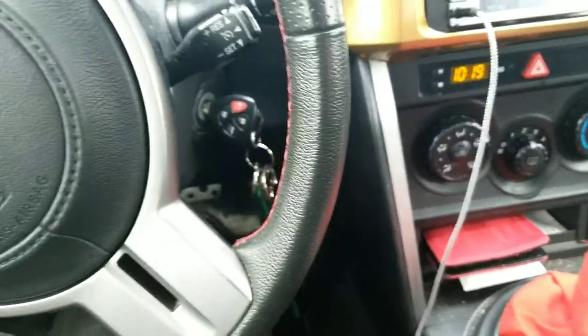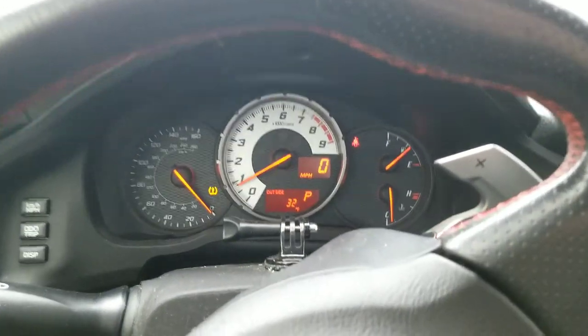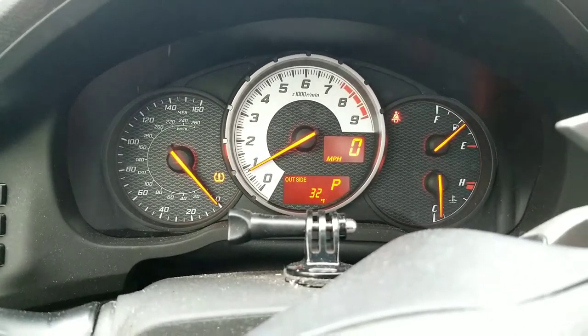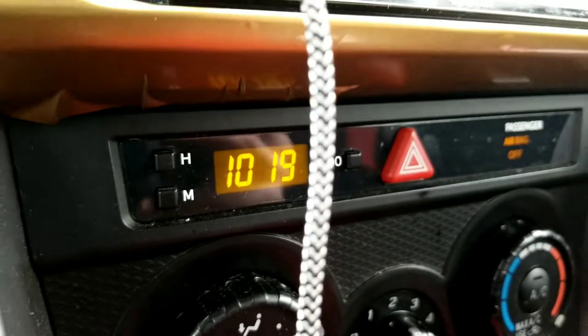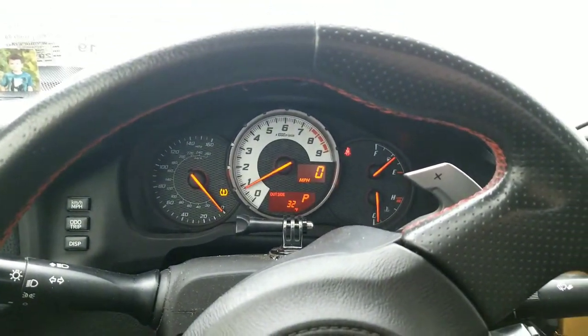I have to be back to the house by 3 because I gotta bring the dog to the vet. Well, me and Carol do. But anyways, it's currently 10:19. Let's see what time we get there. Probably around 11.